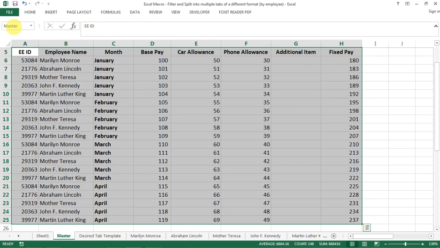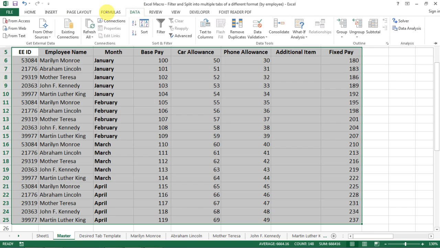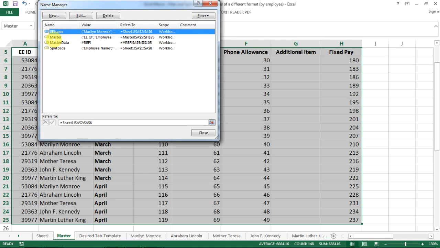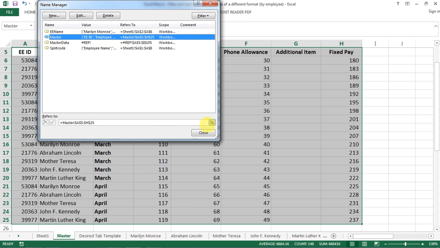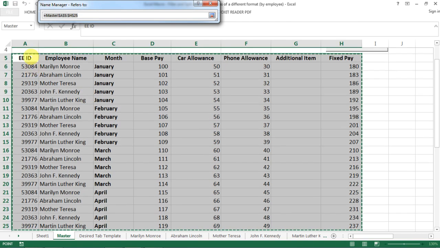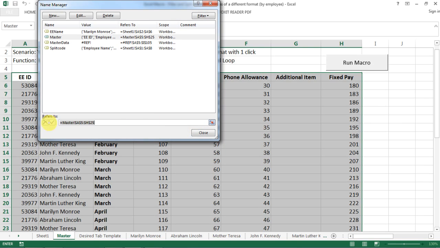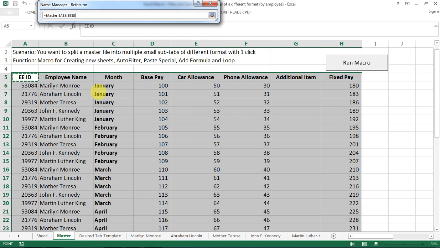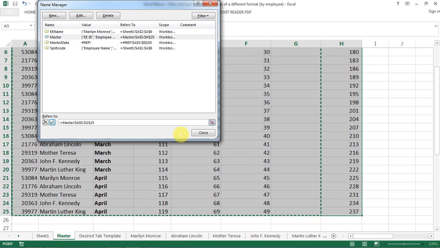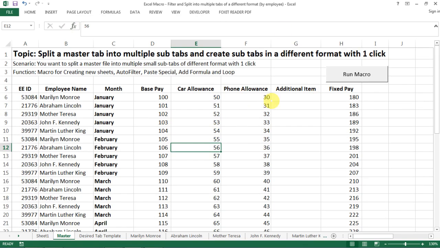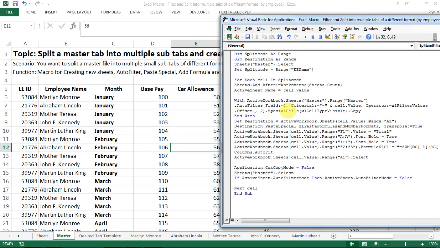Let's say if we want to change the range for our master name range, what you need to do is go to named range, go to the master selection, go here, and then just make sure you select it the way you want, which is a new range, and then click on that. Let's do it again. Let's say this is a new one that we want to do, and then just select OK and then close. And that is actually how easy it is, and you should be all set.